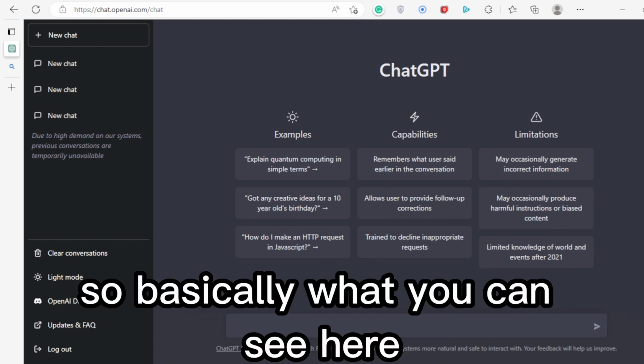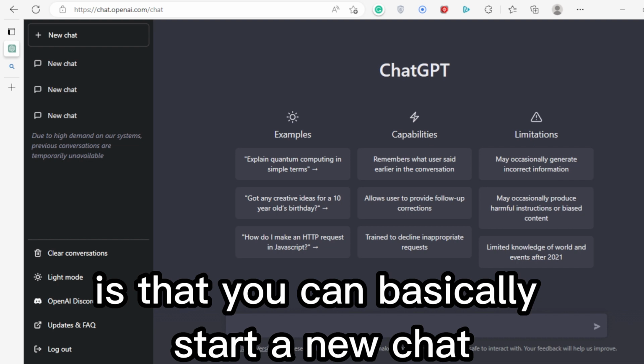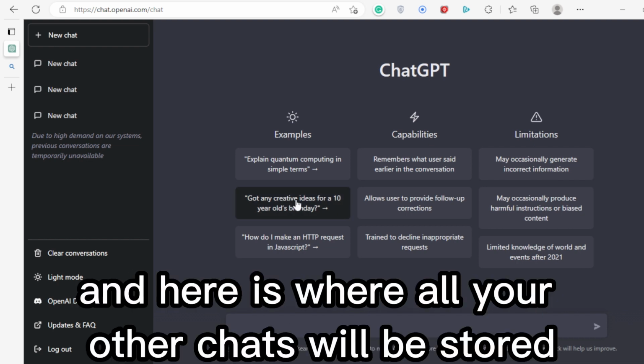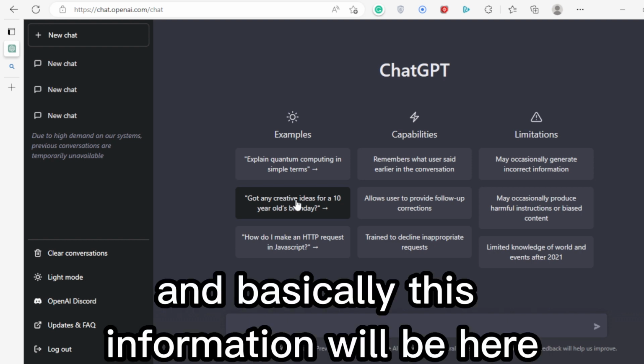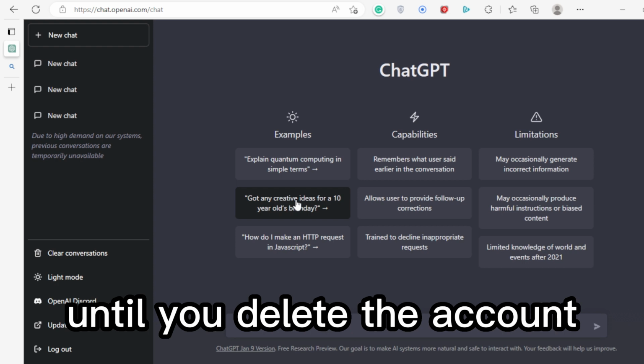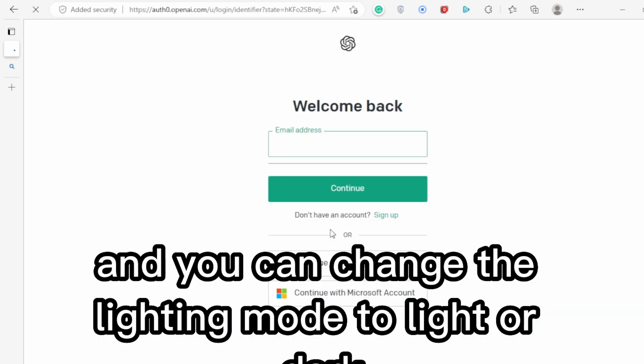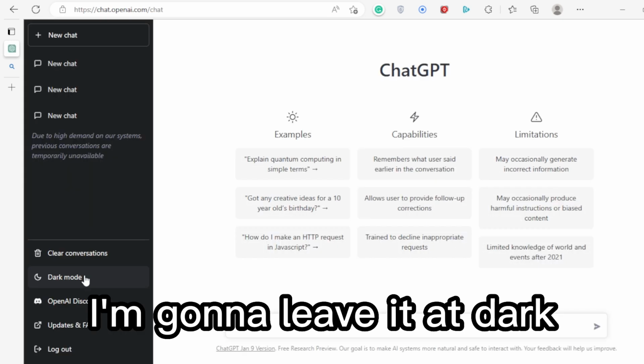So what you can see here is that you can start a new chat, and that chat will show up here, and here is where all your other chats will be stored. This information will be here until you delete the account or probably clear the conversations. And you can change the lighting mode to light or dark. I'm going to leave it at dark.